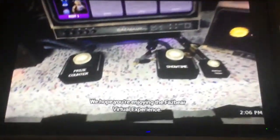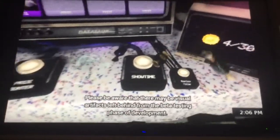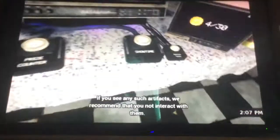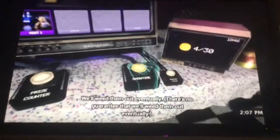We hope you're enjoying the Fazbear's virtual experience. Please be aware that there may be visual artifacts left behind from the beta testing phase of development. We recommend that you not interact with them. We'll weed them out eventually. There's no guarantee that we'll weed them out eventually.